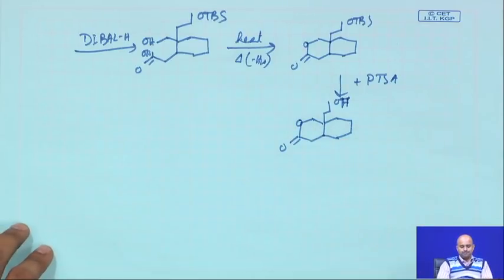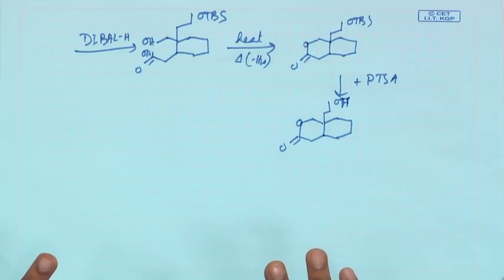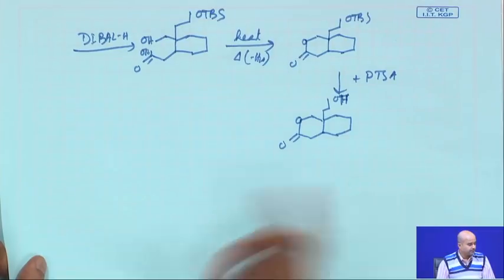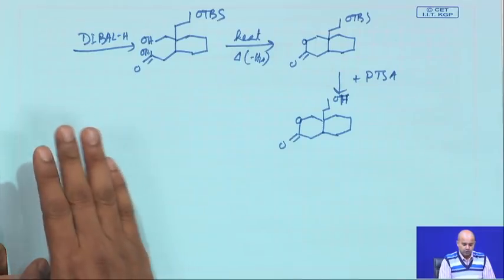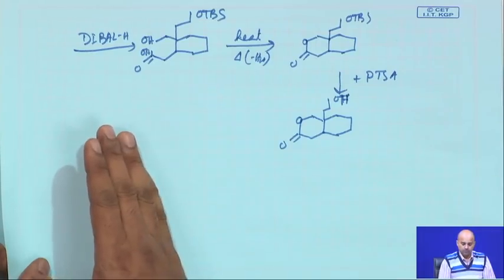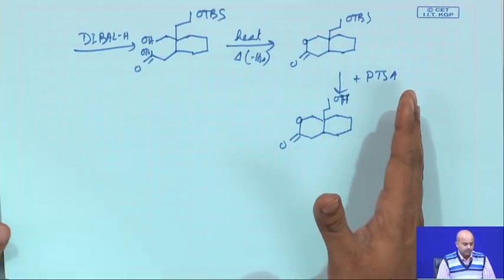So, the main take-home message is that you employ a couple of functional group interconversions, then you couple that with a strategic use of a protecting group, and then simple functional group interconversion to correlate the target molecule with the starting material, and then you can finally conclude your synthesis.